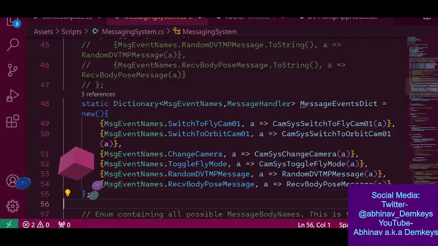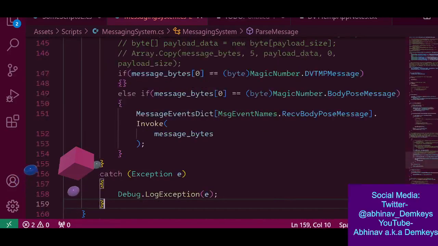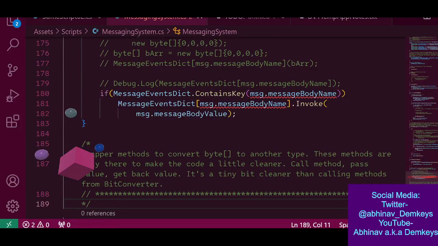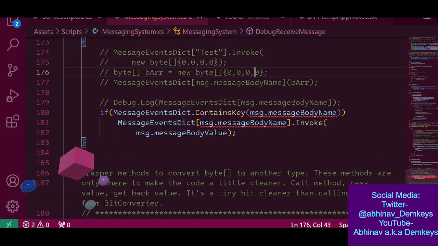I think that should be it. Now, where is the error popping up? I think it might be here.